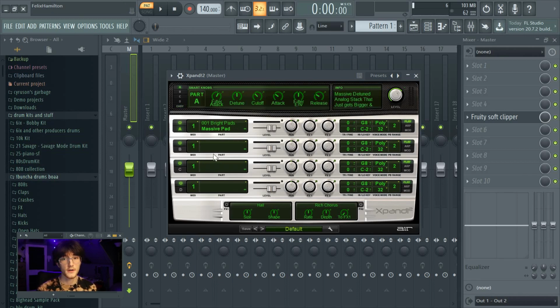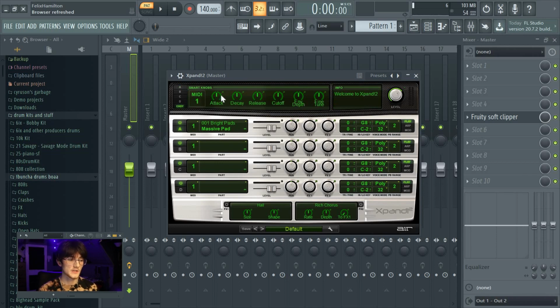Then also you can go in here and look at the different parameters that you can adjust as well. So if you go to A, it'll obviously show you whatever preset you have on A, and then you can adjust like the filter, and it changes depending on what preset you choose. But yeah, that's pretty cool. You have a little bit of freedom with like the sound design, I guess you could say.